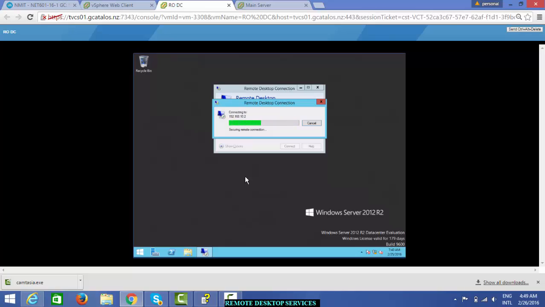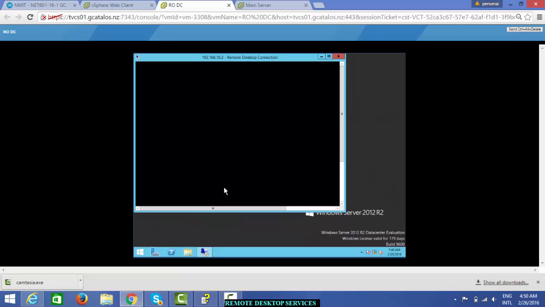One thing you have to remember is that you need to give the IP address or the domain name of the primary server to connect by remote desktop. This feature is very useful in case of emergency.